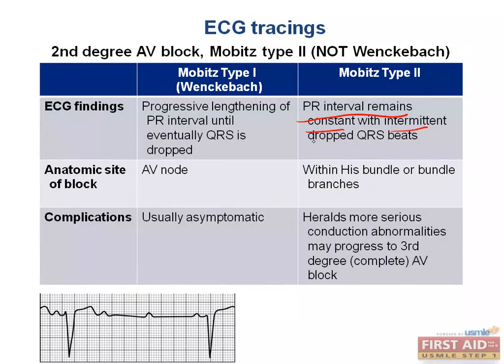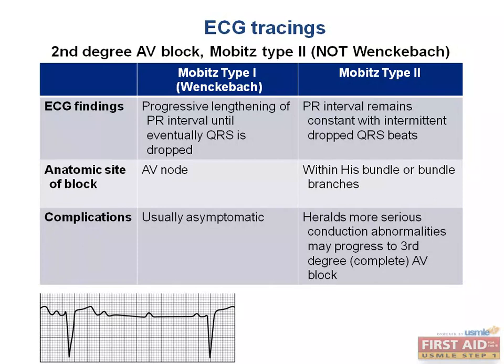But we still drop a beat because there's a structural abnormality within the system directly below the AV node that is still required for conducting that beat to those ventricular myocytes. So we lose a QRS complex while maintaining our PR interval because the AV node is fine. So these structures under the AV node in type 2 block will lose the ability to transmit the signal from the AV node further down to the ventricular myocytes, so the ventricles will not be stimulated at all.